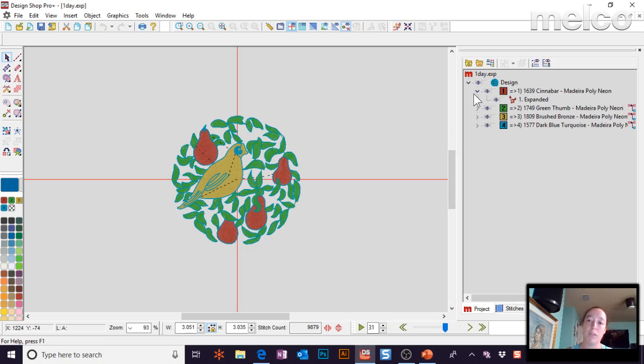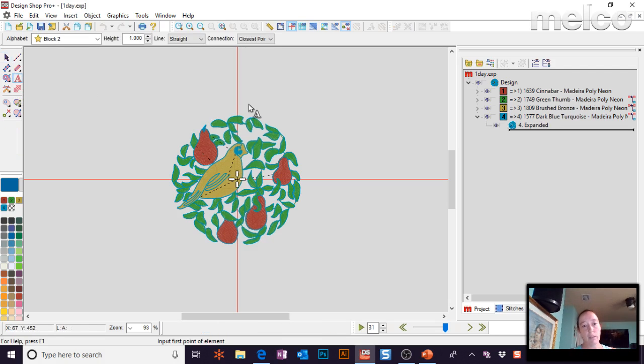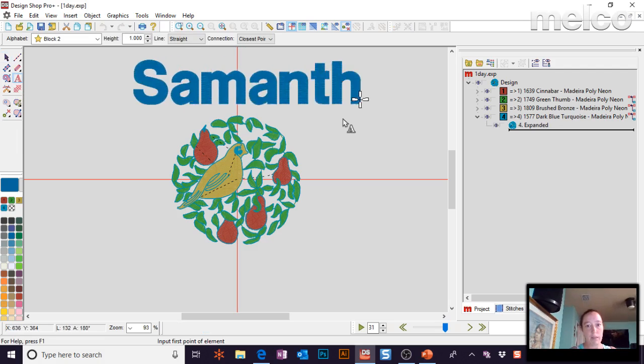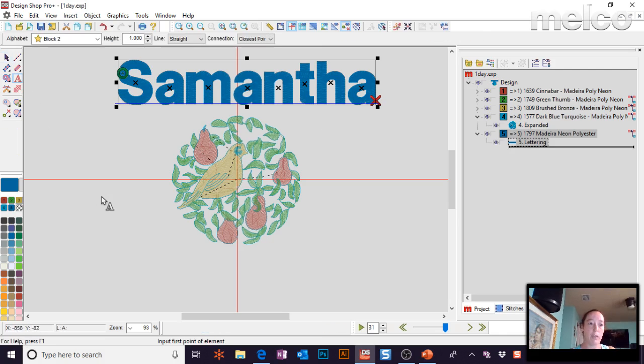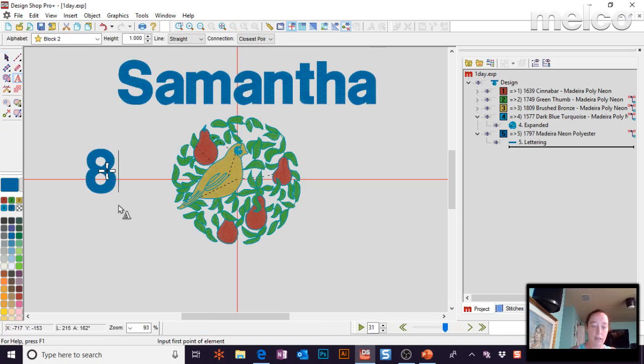So this would be your birth announcement, whatever you have. You'll have blanks where you'll put the name, the weight, and all that. So here, you would click on lettering, click on the screen, and type out the name you want. And then wherever your next element would go, you would type in, you know, 8 ounces, whatever.